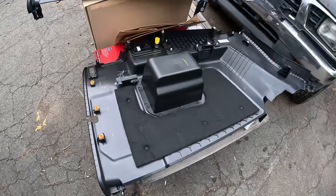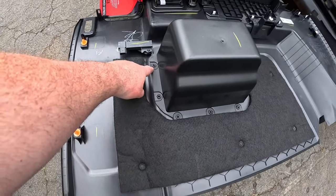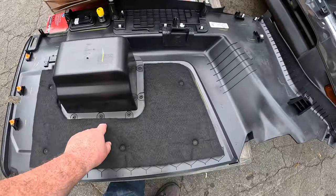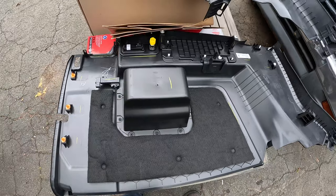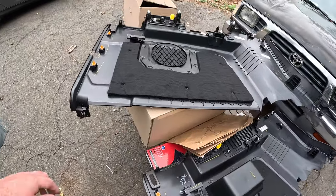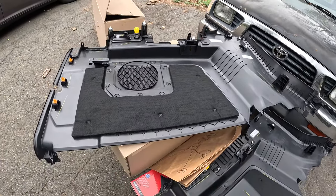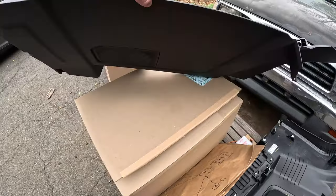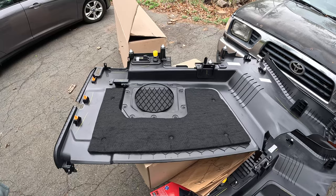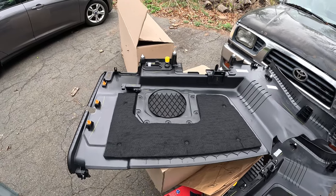I think the better solution would just be, these are just melted plastic rivets. So I think it would have been more intelligent just to drill these out with a Dremel or something like that. Take off this cubby, go to Home Depot or Lowe's and buy some metal or plastic screen mesh and then stick it in this cavity here. It probably would have looked just as good, and it definitely would have cost a whole lot less. But oh well, now you don't have to make the same mistake I did.